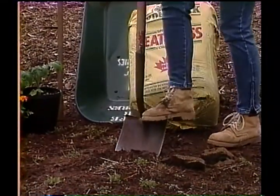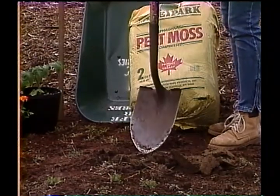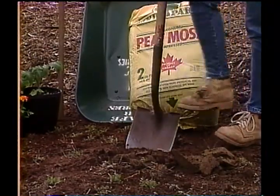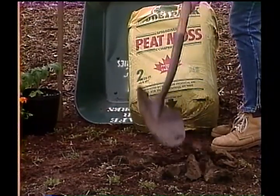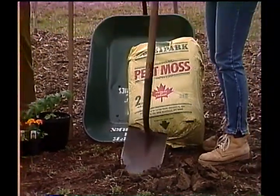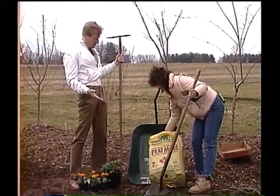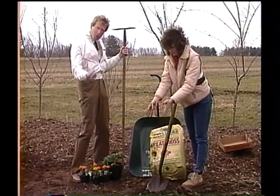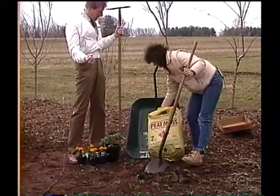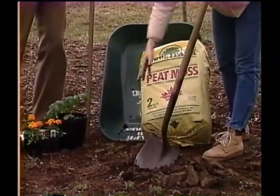This used to be a cow farm, I think, and so we have really good soil here. But normally you don't have this nice of soil at home. So when you dig up the ground, you're going to have to add this peat moss here. That's because a lot of the soil here in Maryland is clay soil. Right. And it's very difficult for the water to percolate down through. And the seeds won't grow as well if you don't have good soil like this former cow pasture soil.